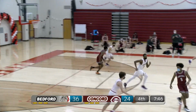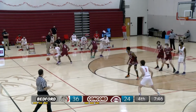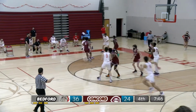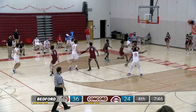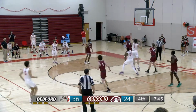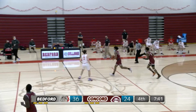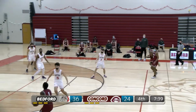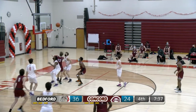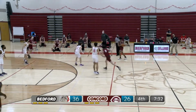Roberts comes away with the rebound. Over to Kuliza, will bring it up. Dribbles left. DeLacy cuts back door, can't get it. Now he cuts back door and does get it. Dishes to Kambani. Power dribble to his right, can't get it to go. And Florent will come away with the rebound. Mbata Abora to Yen. Yen takes a deep 3 off the back rim. Offensive rebound by Anthony Brock.